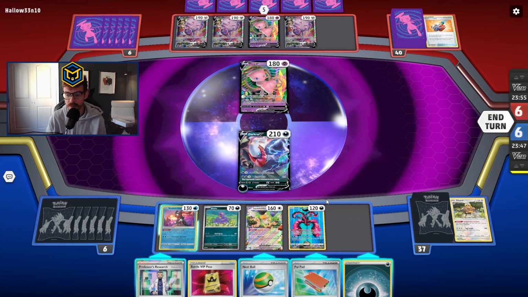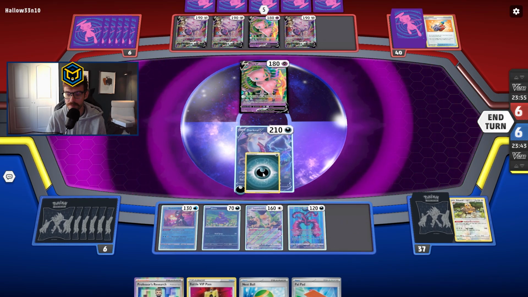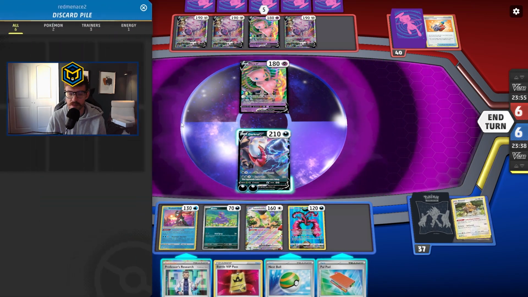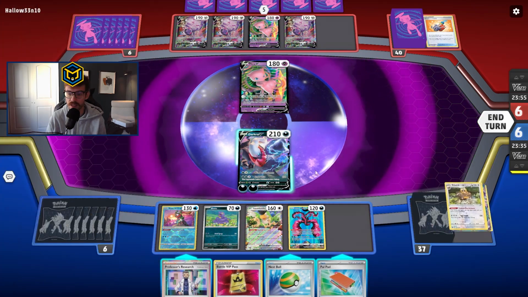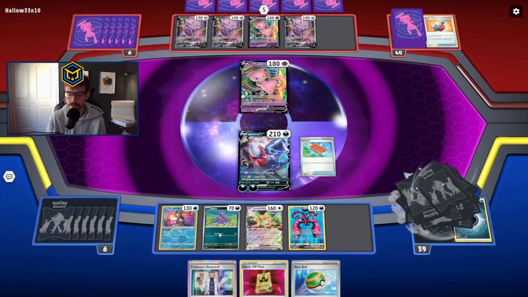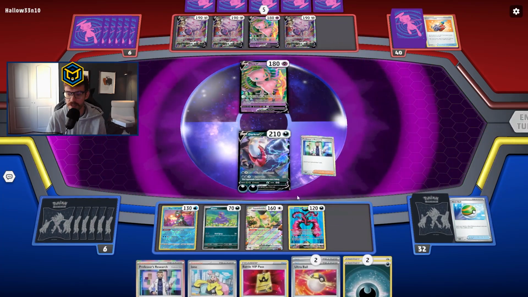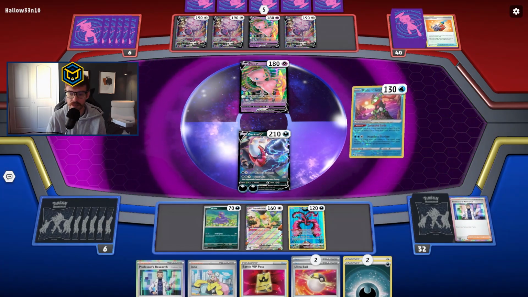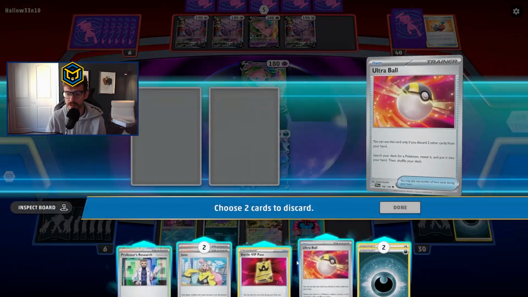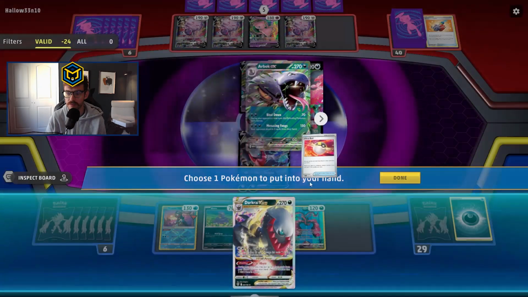So we have some outs. We do have research, which feels good. I think let's attach. Do I have any bosses? Roxanne? I guess let's put those back in. Then let's go ahead and research away. Let's give us some energy. We do get some energy. Sick. We get our Ultra Ball. Cool. Let's conceal first. Find Iono and some energy. Let's throw away Battle VIP and 1 energy. Go ahead and get the V-Star.